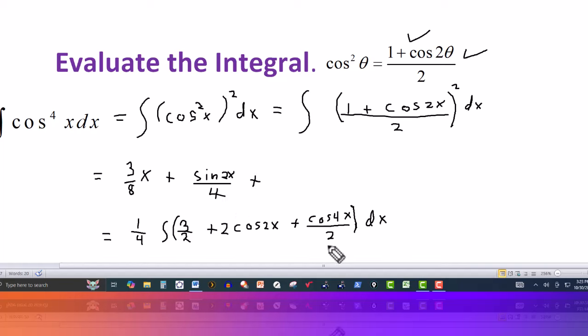Same sort of thing with the next one then. We have a plus at the one half here. And then the cosine, the integral of cosine again is sine of the angle, which in this case is four x. So then we've got the one fourth here multiplying. Here it's over two, so that's one half. So that's eight, one eighth here. But then we have the four x here. Again, use the chain rule in reverse. The derivative of four x is four. So that one fourth multiplies the one eighth, and that gives me one over 32. So I could put it over 32 this way. And then it's plus the constant of integration.